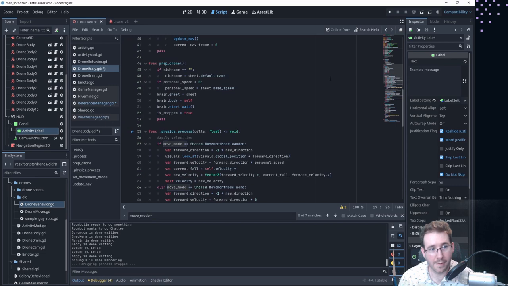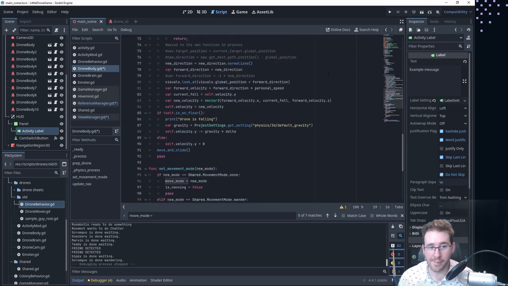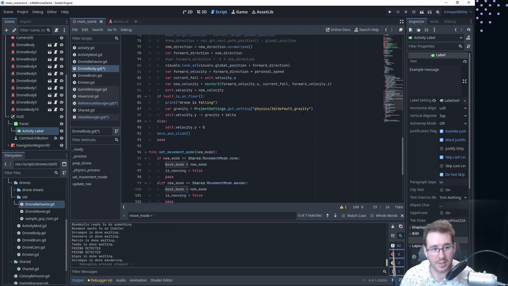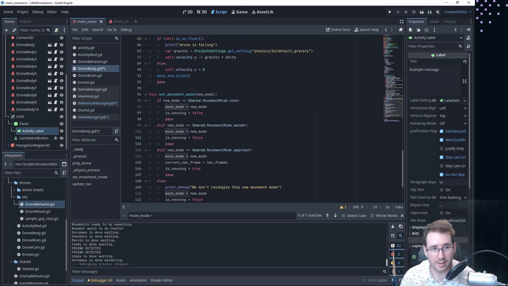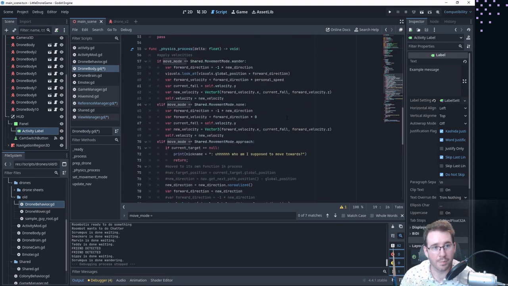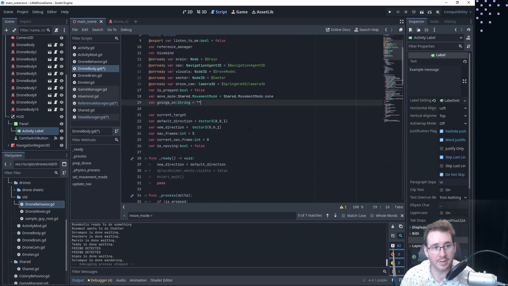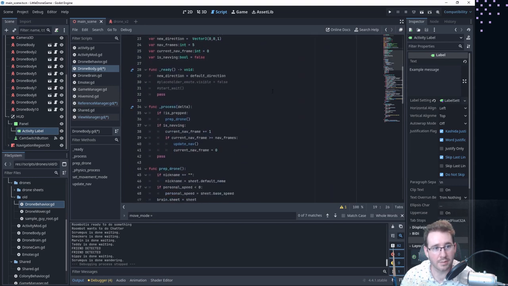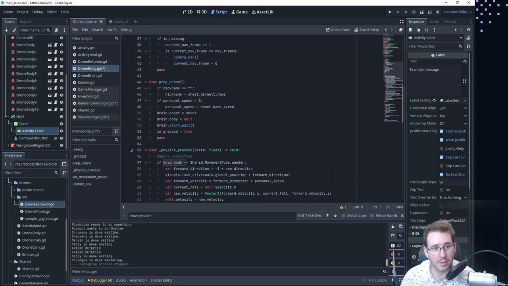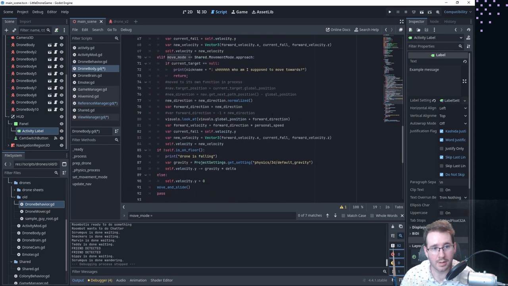So, this part's going to be tricky because we have activities to think about and we have idle behaviors to think about. And those all use slightly different sets of logic, I think. Now, what will help us, do we have a set main mode method?